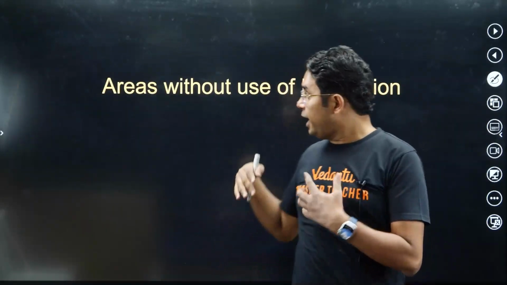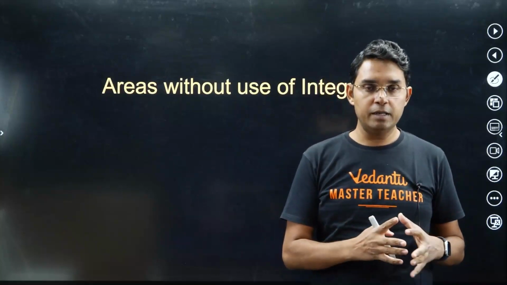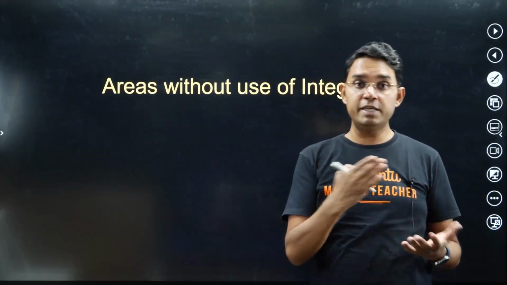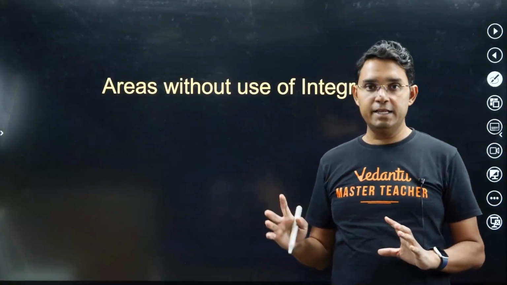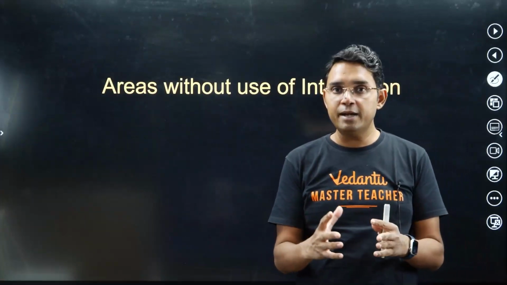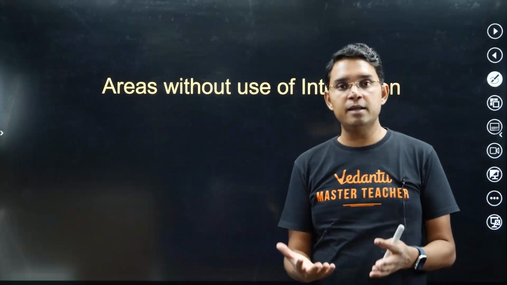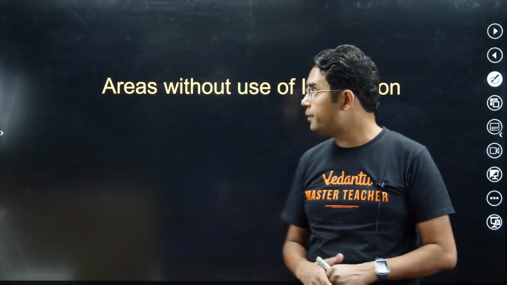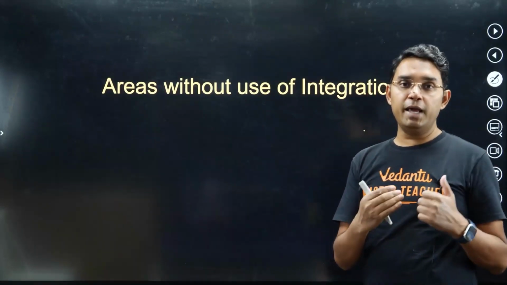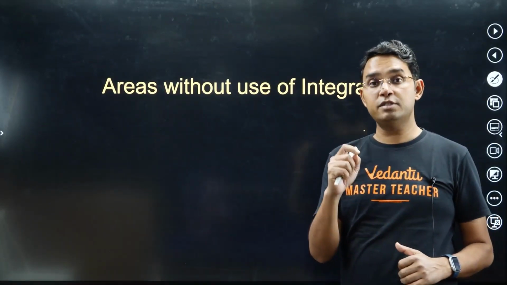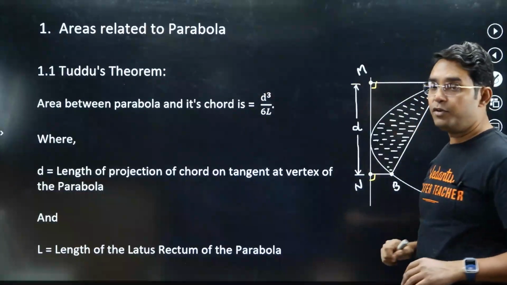In today's session, I will be talking about one very useful thing, that is areas without use of integration. What is this? Actually, I have compiled a few results that if we can remember, then in many questions, including JEE Mains, JEE Advanced also, you will not be required to do the integration. You don't have to find which function to be integrated, what will be the limit. You can do it directly, just like finding the area of a rectangle, square, triangle. The advantage here is that it will reduce the calculation error possibility and it will also save your time drastically. So let's see which kind of area I'm talking about.